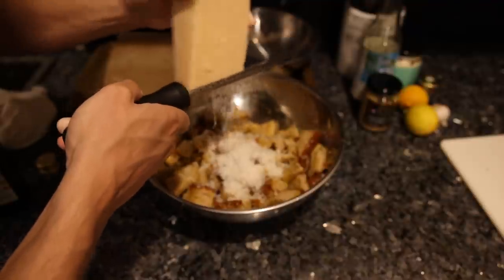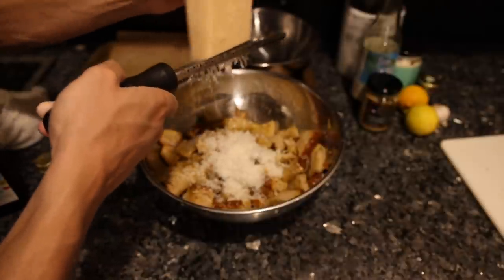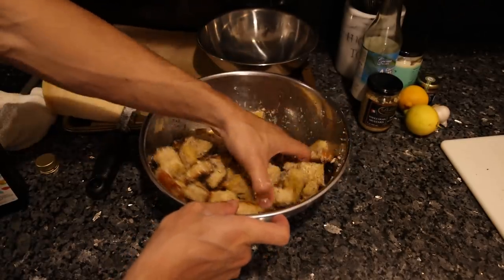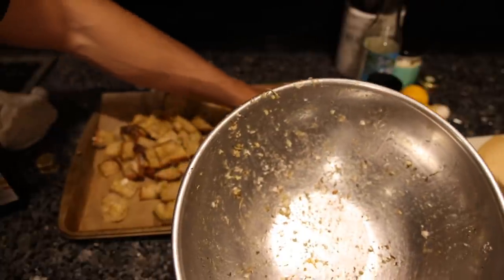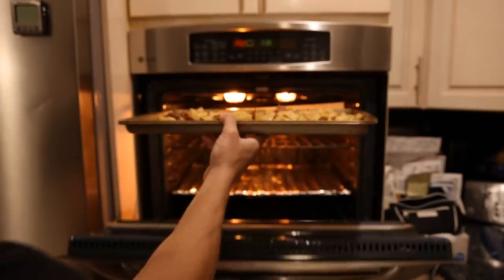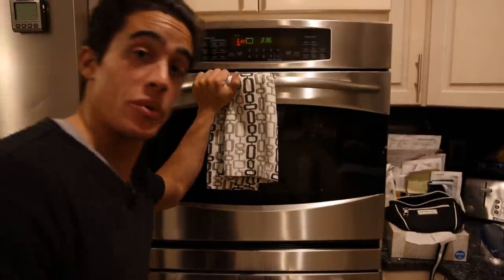This is the real fucking guinea shit. So we got our seasoned croutons — how about we just eat these and call it a day so I don't have to make the rest of this bullshit salad. My croutons are available on Frankie's Strange Meat for $20. Croutons in the oven, 350 degrees, 15-20 minutes, or just do what I do — put it on broil until we lose our patience.